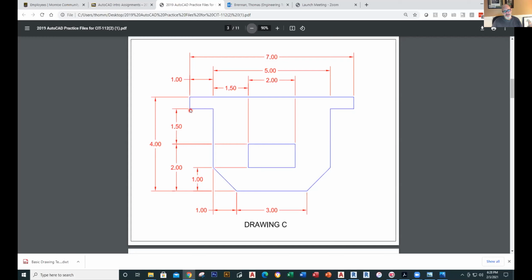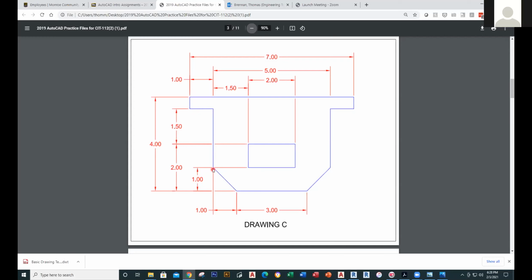Very good. Now I'm going to go over in this direction. How far over to the right am I going to go? Take a look at it, make sure you understand it, and then tell me with boldness, what is that distance? 1. So it's 0.5 down, 1 over. Now I'm going down again. As I go down right here, you're going to have to do some adding and subtracting. Take a look at it, and you tell me how far down would I go?